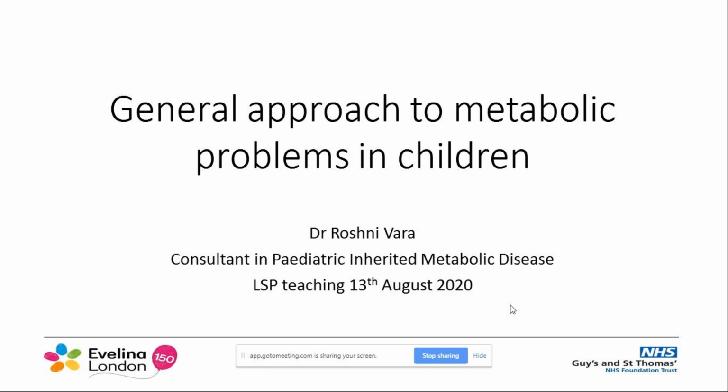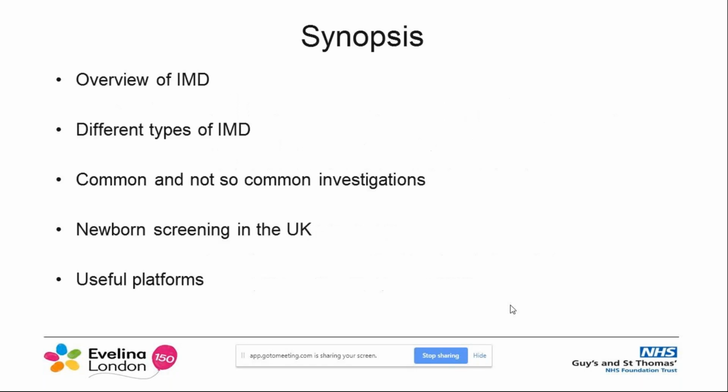So I was asked to teach you or take you through a general approach to metabolic disorders. There's a lot to cover, but I've tried to keep it as simple as possible, because I'm fairly simple. So I'll just give you a quick overview of IMD, which is inherited metabolic disorders. You might sometimes see IEM, which is inborn errors of metabolism.